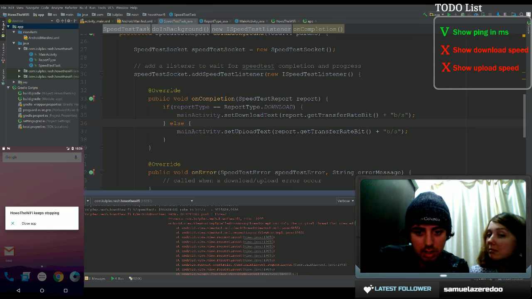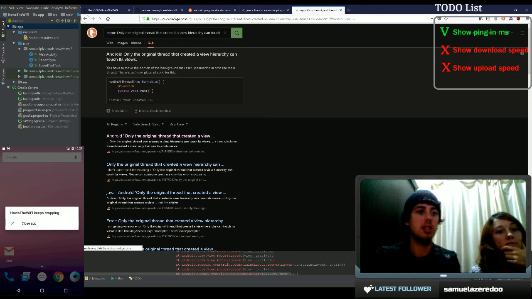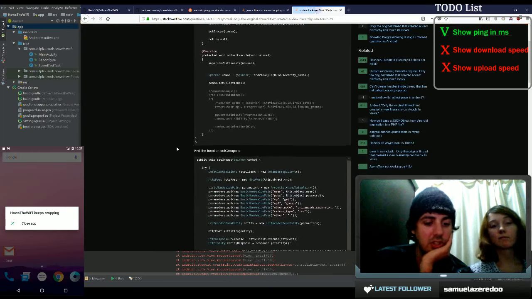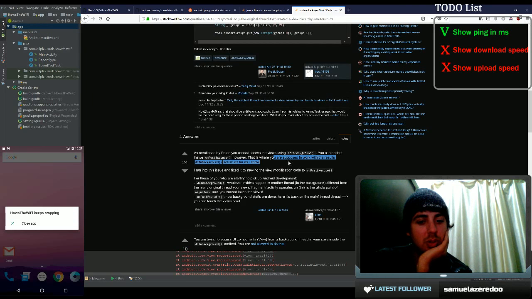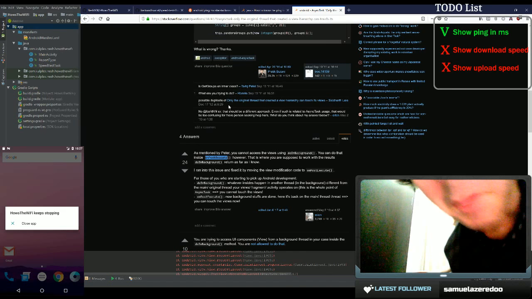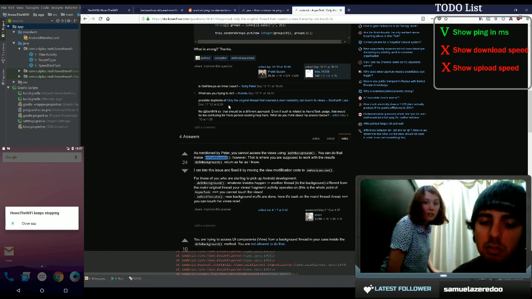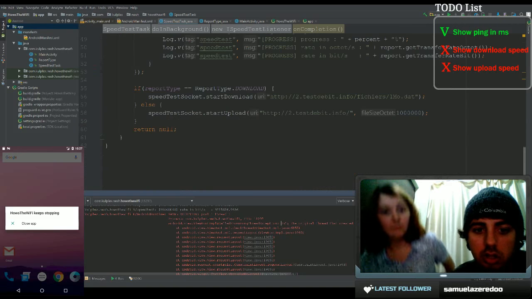Only the original thread. Same problem. So that doesn't get around it. Yeah, it doesn't fix it because probably still... So we can never touch. Time's up. Okay, it's telling us. Oh, this is where you're supposed to do the work. You can do that. So you cannot do it in doInBackground. Okay. So it needs to be on... Well, it's inside the listener. No, because we're doing on completion.